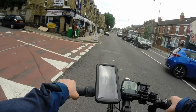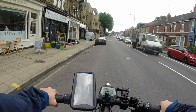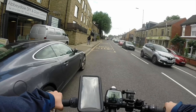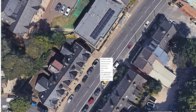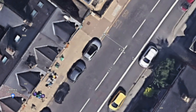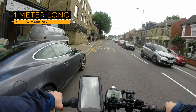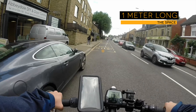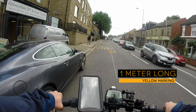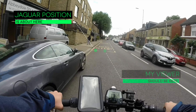The last thing I'd like to deal with is that in the comments, people were mentioning my viewer was a little close to the Jaguar. Again, people were duped by the distorted images. This section of road up by the bus stop is 4.7m wide. That means the Jaguar is approximately 70cm further out than the kerb. This yellow marking is 1m long, the space is also 1m long, and this yellow marking is also 1m long.